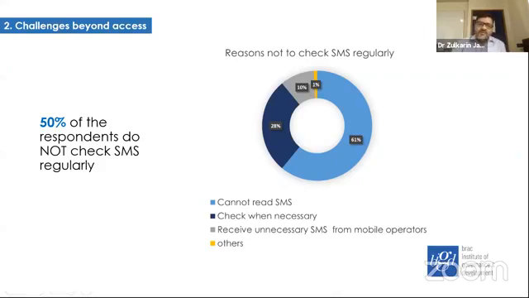Now, if we think about how MFS entities communicate with beneficiaries, the medium of communication is actually SMS. When we asked how many of them can read SMS, 50% of respondents said they don't check SMS regularly. One of the major reasons, 61%, is that they cannot read SMS, but 28% mention they check when it's necessary. And 10% of course mentioned that they receive unnecessary SMS and so on. So this is one of the challenges we identified when it comes to communication between MFS and the beneficiaries, the users of MFS accounts.